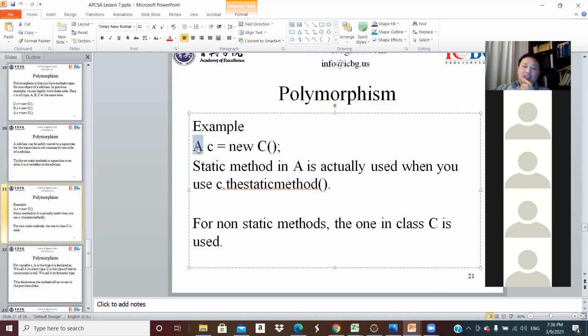It's not an instance method. It is a class method. So that is why the static method from A is used. Does it make sense?